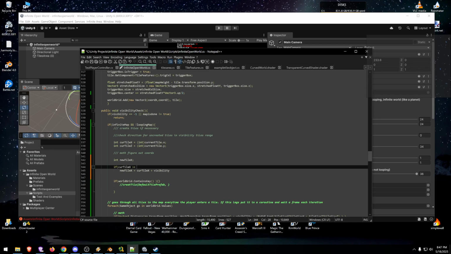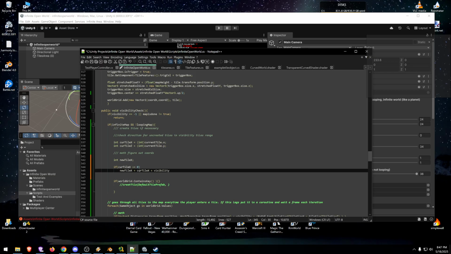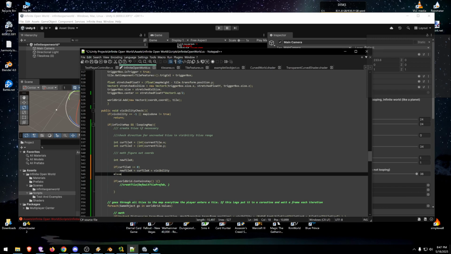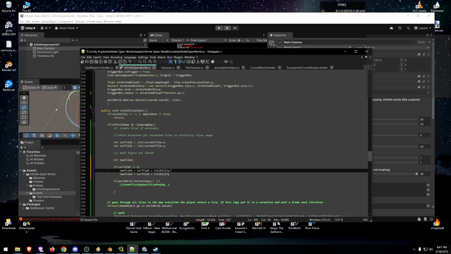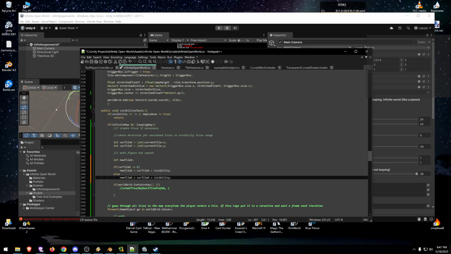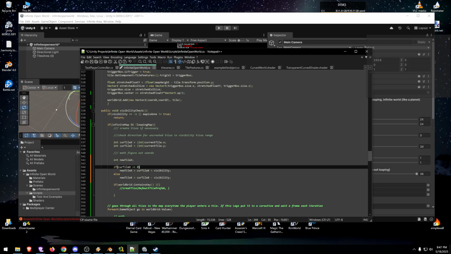Bigger equal 0. Otherwise, minus. Good. Alright, new tile X, if current tile bigger equal 0.